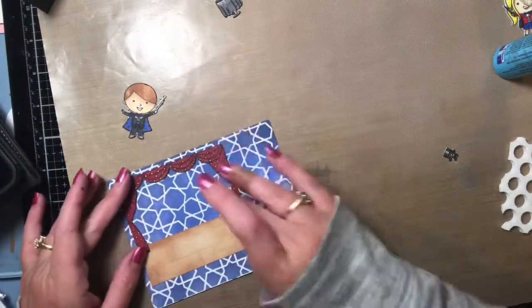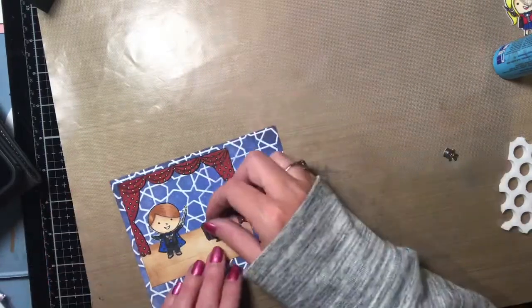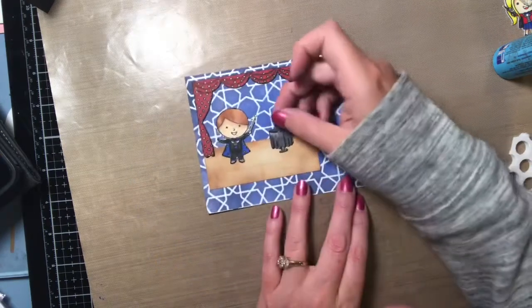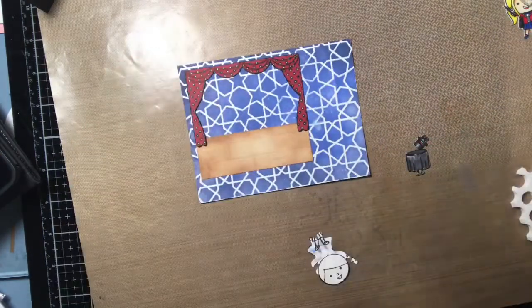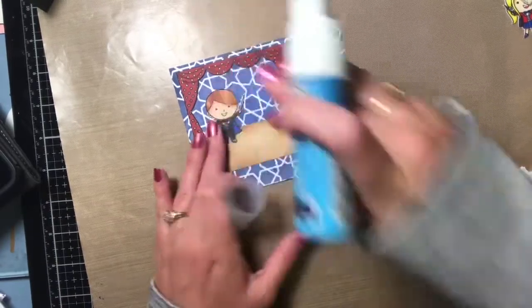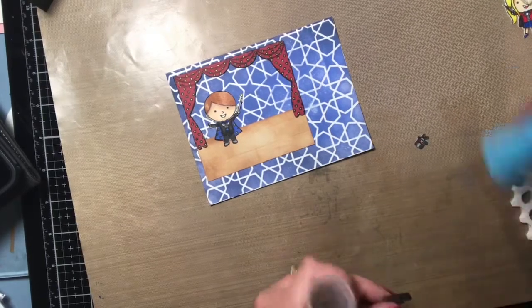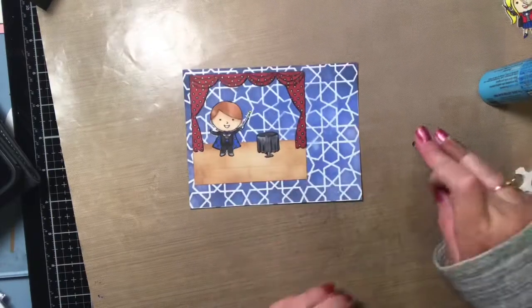Oh, anyway. Gluing down the pieces with the Zig 2A glue pen, the larger one, as well as the ATG gun. And I'm also going to use a pop dot for the hat and the bunny because the colors of the tablecloth on the table were so close to it. I thought popping it up would just give it a little bit more dimension and make it stand out a little bit more from the back of the table. So I'm using my Zig 2A glue pen to glue everything down with the exception of the bunny.